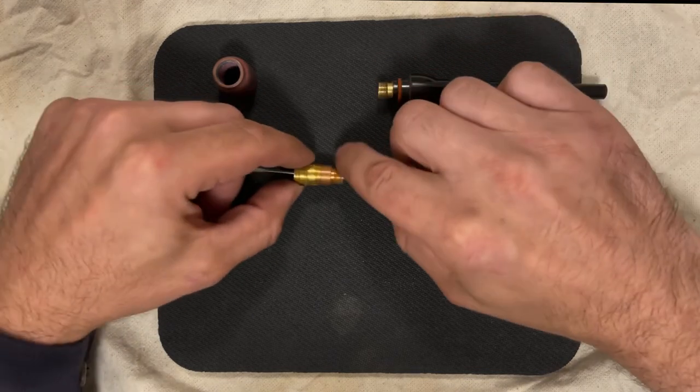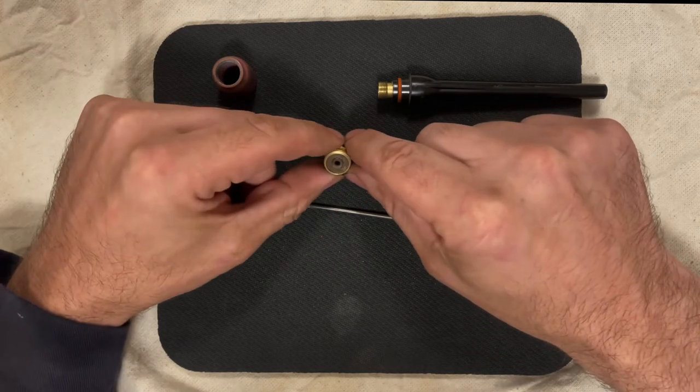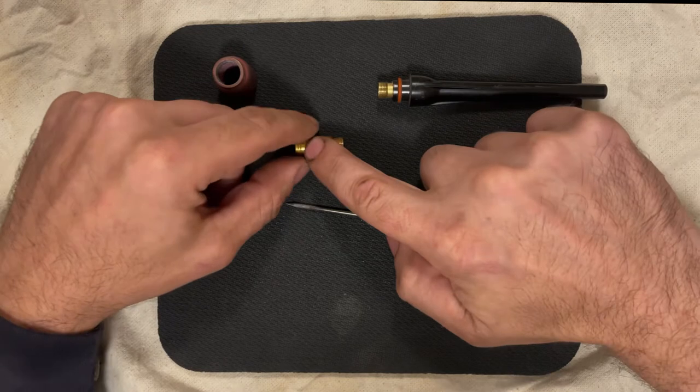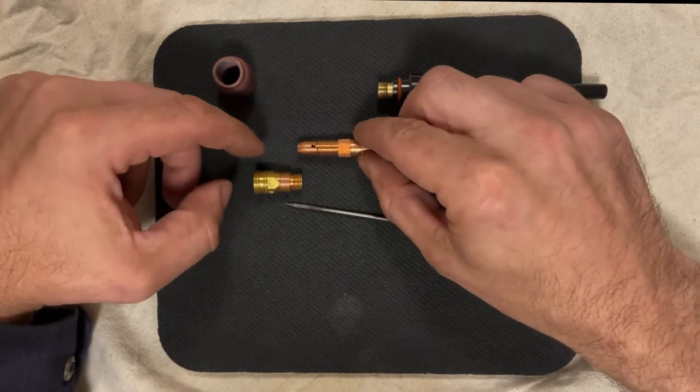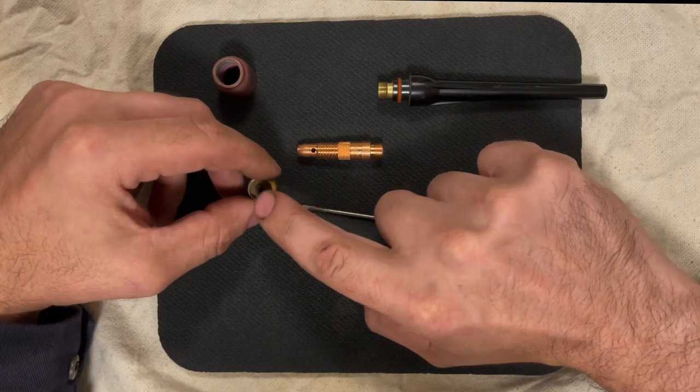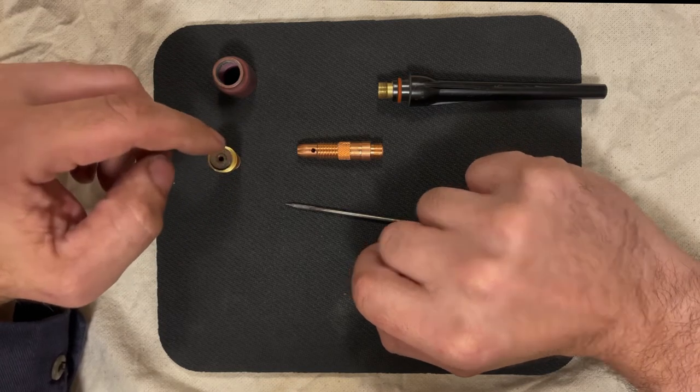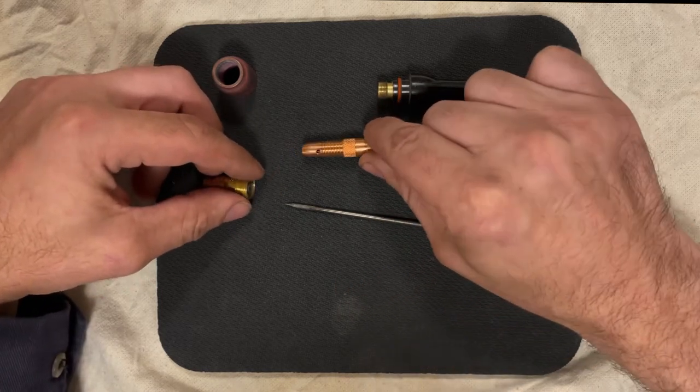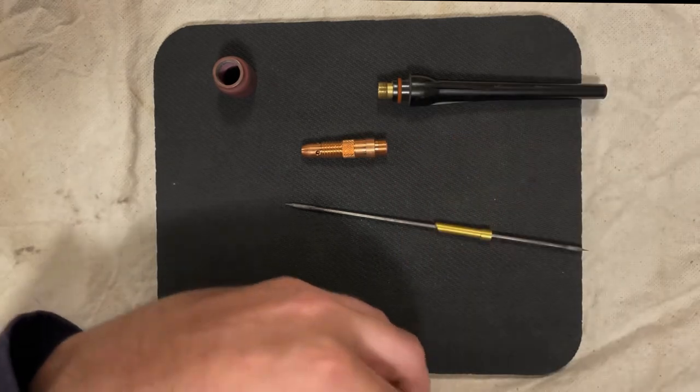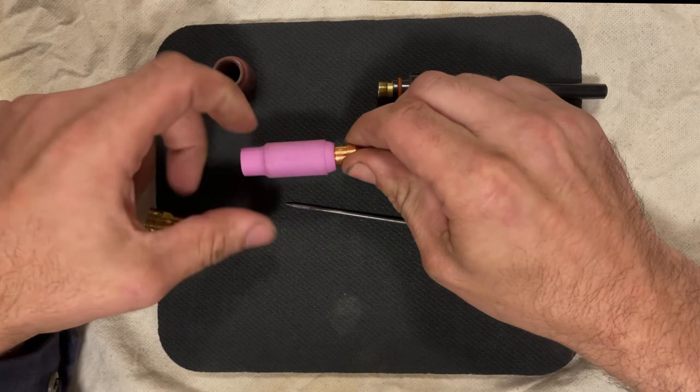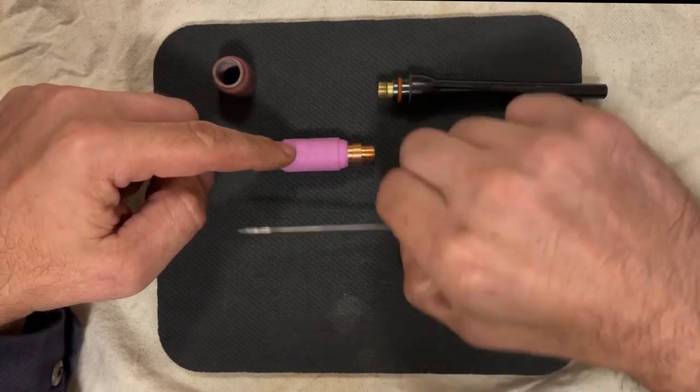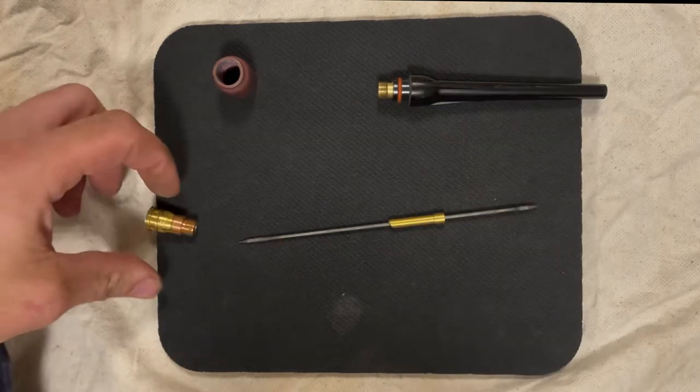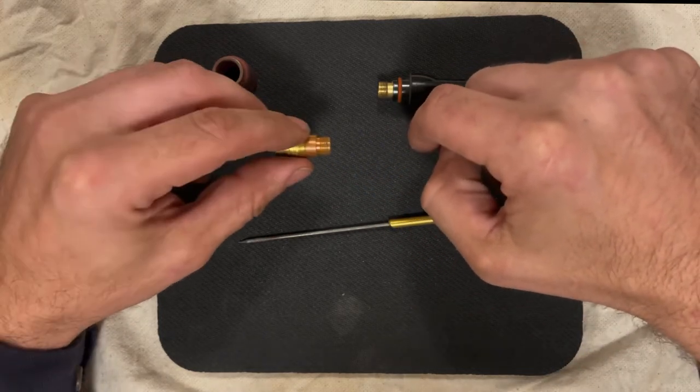In the case of this setup, I generally use what's called a gas lens, which is easily identifiable. It's got a little mesh screen and this one could definitely be replaced as it's pretty filthy in there. I use that versus what's known as a standard collet body. The reason is that you get better directional gas flow and gas coverage. So the welds that you produce look better, they have less oxide, they're shinier. In the case of stainless steel, you have to use gas lenses over collet bodies. This works very similar, the difference is this would be like your traditional TIG setup. The gas shielding isn't as good because the gas comes out these ports and not in line like in a laminar flow like this provides.